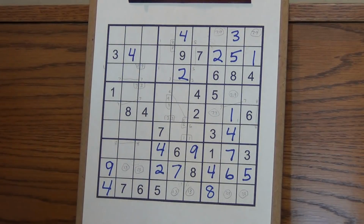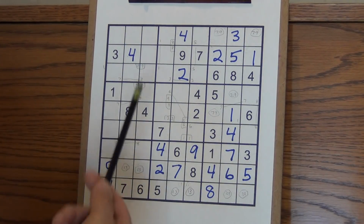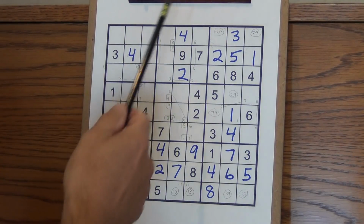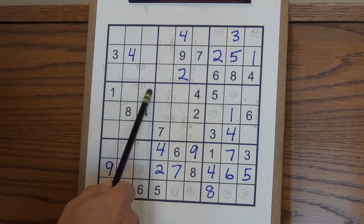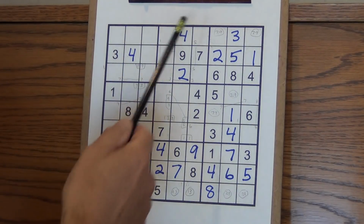All right, now I don't believe I've gone up and down this way yet, so I'll go ahead and work my way up and down this column. I'll start with 1 this time. I usually just start wherever I feel like it. And 1 is the right 2, not enough for 1. 2 can be any. 3, okay, here we go. 3, none of these are 3, and none of these are 3. Oh, we've already written them in there. Those two have to be 3. 4, 4, 4. 5 can be any of these.